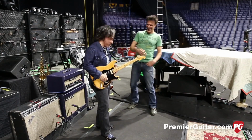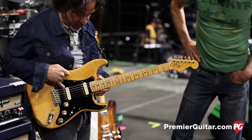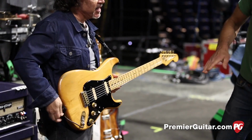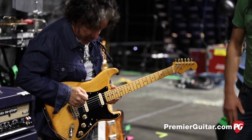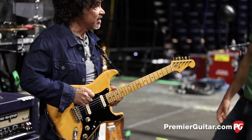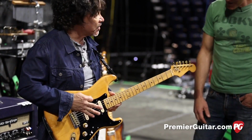That's what's important, right? '59 PAF in the back. Whoa, hold on. An honest to God '59 PAF? Yes, sir. What year did you put that in? It was in the guitar when I bought it. No way. This is exactly how I bought the guitar.